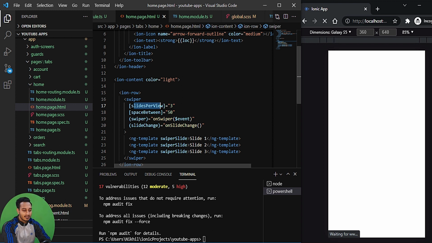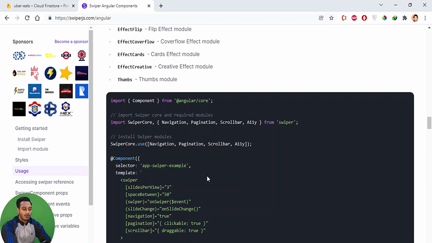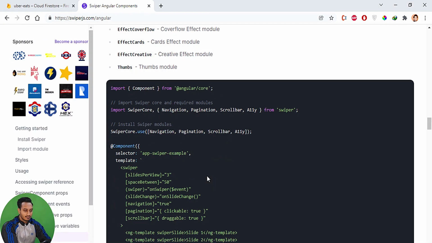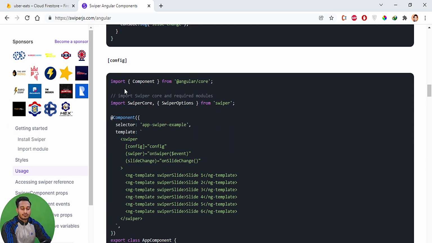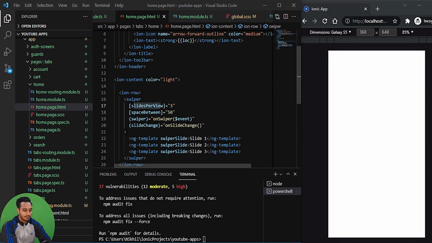Alright, we will see that right now. And these are all the properties. You can go to that particular documentation out here and read about all the configurations. Alright, if you just scroll down, it must be somewhere out here, or you can just learn about all of it. Or the best way to learn is to hover on that. I'll show you, no need to worry, but for the time being, let me remove all of it.